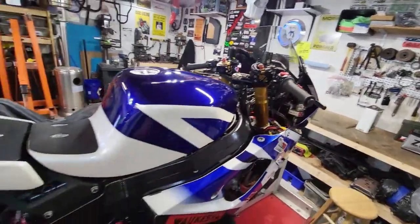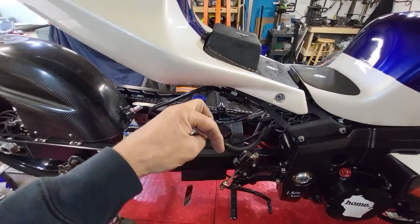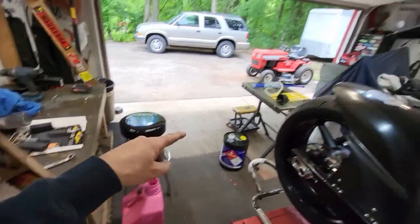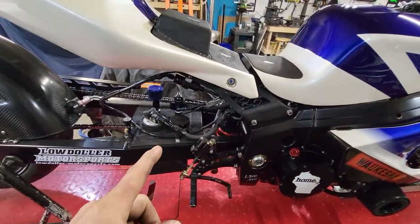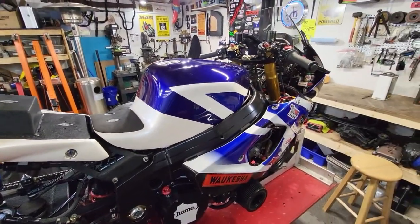So what I'm going to do is use the dash, the ECU, fire up the fuel pump, and take that return line and dump it into that gas can, and then that gas is going to go in that mower. It's just funny how that works. So we'll get going on that, and then we'll go on to the next little step of getting her race ready for next weekend.